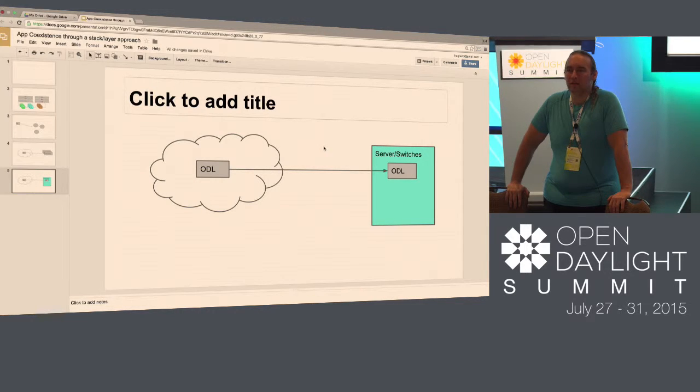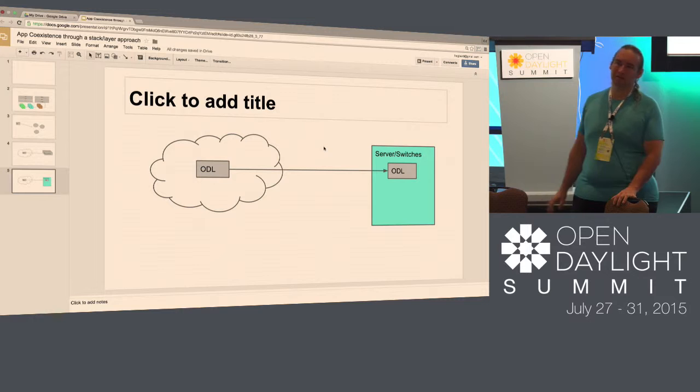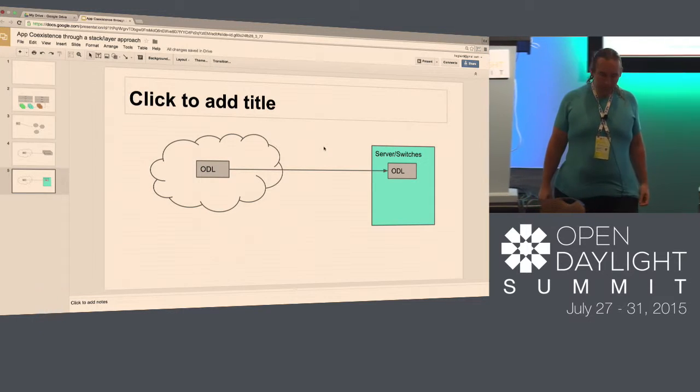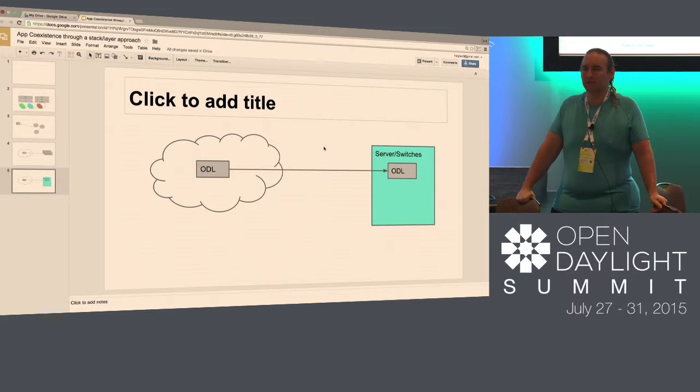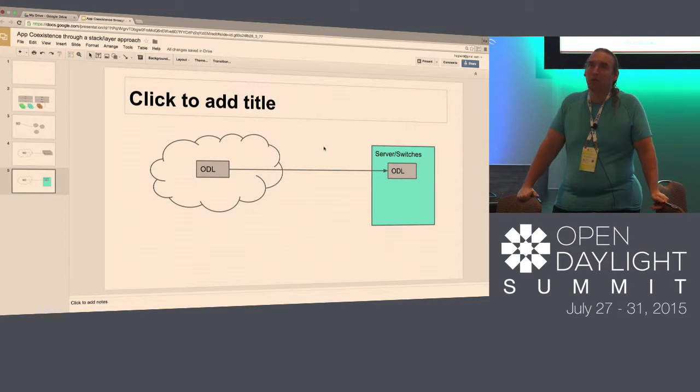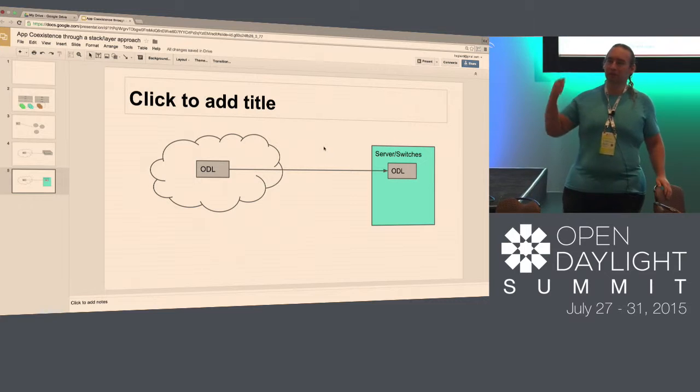So you said that one of the advantages of ODL is how easy it is to deploy. Yes. Right? With this kind of design, where you are having multiple instances running on all the servers and switches, you are again complicating that. So I can see the performance improvement that we may get with this design, but then we are complicating and making it harder to deploy ODL. So you kind of run into two things, anytime you have something that you're managing from the big brain in the sky.